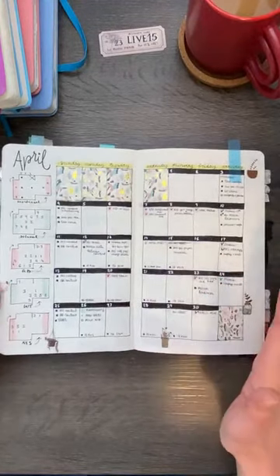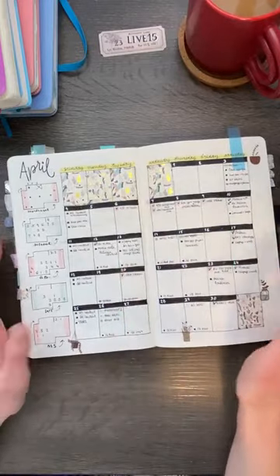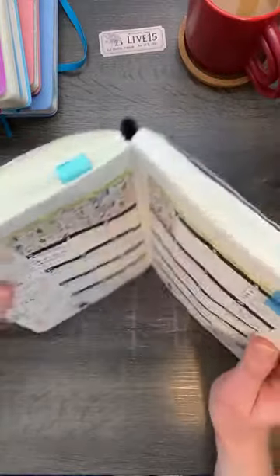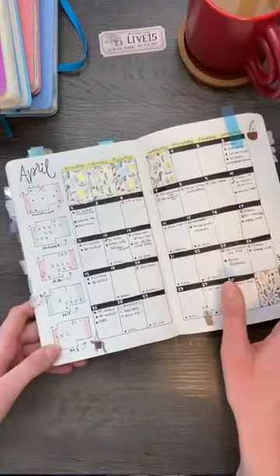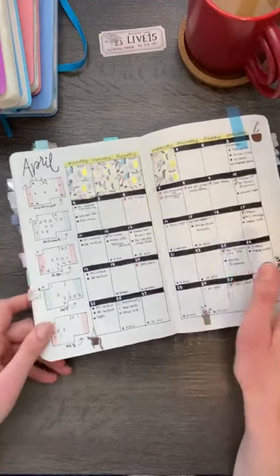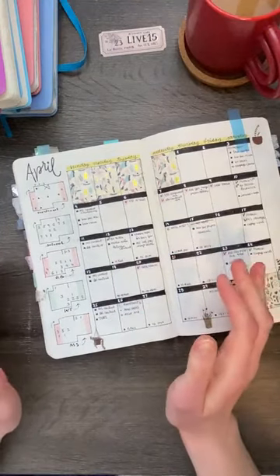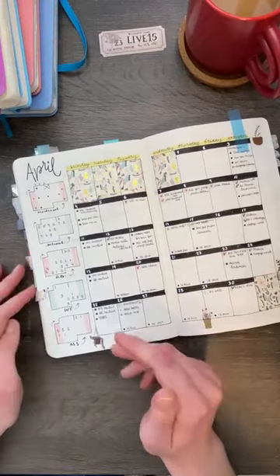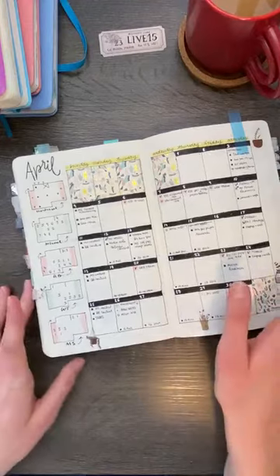So that's an intro to bullet journaling. The two things I like to say to anyone just starting out: one, it's chronological — think of it as a chronological notebook of your life, containing the sticky notes you'd normally have on your wall and the lists you normally put on scrap paper. And second, as Kat said in our live stream with Kat's planner, it's a planner that you design yourself.